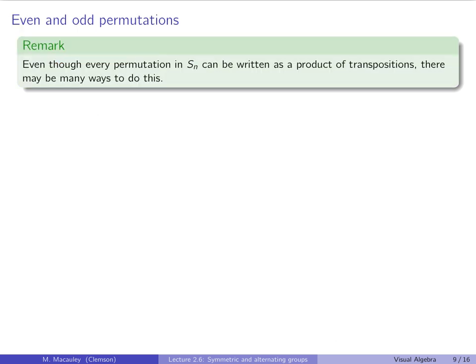We just saw the n-permutahedra, which are truncated octahedra, but also Cayley graphs generated by adjacent transpositions. So let's dig into this a little bit further. Even though every permutation in Sn can be written as a product of transpositions, there are many ways to do this because there are many paths in a Cayley graph. For example, 1, 3, 2 is 1, 2, 2, 3. Remember, we are reading from left to right. But I can just multiply by 2 extra copies of 2, 3. That doesn't do anything. Or by 2 more copies of 1, 2.